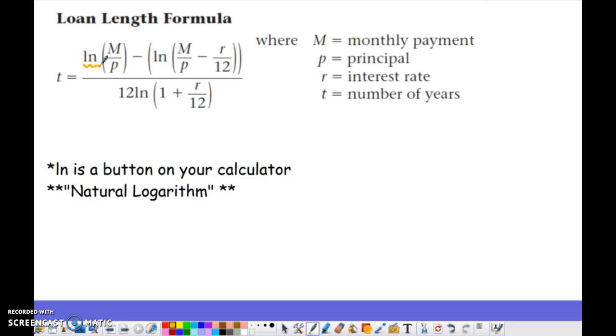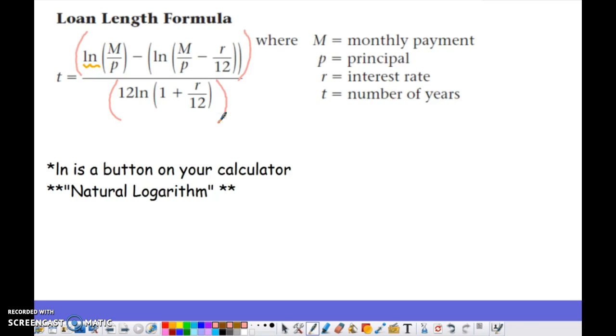If you are looking on your calculator, that button on the yellow calculators is the third button down on the left side. So it goes the second button, it says log, and then there's one that says ln. That's that natural log button. So you have to find that on your calculator. If you can't find it, ask somebody around you to help you. Again, when you're plugging this into your calculator, just like the monthly payment formula, you have to make sure to put the entire numerator in parentheses, as well as the entire denominator in your parentheses.